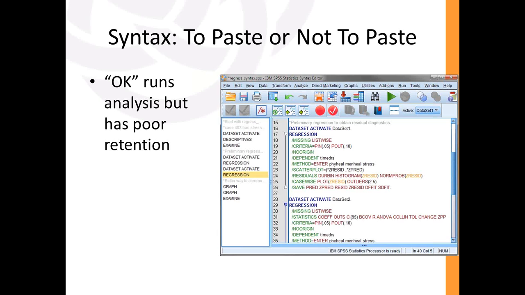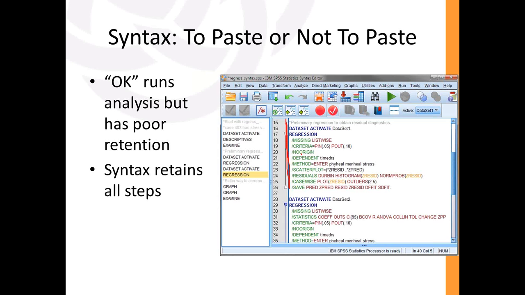So the alternative is to use syntax, which is what you see a screenshot of on the screen here. And what syntax does is it retains all the instructions, all the steps that you took during your analysis. So again, whether you're trying to just get a mean of a sample and maybe a standard deviation, or whether you want to run an entire regression command, which is what we're literally looking at here.